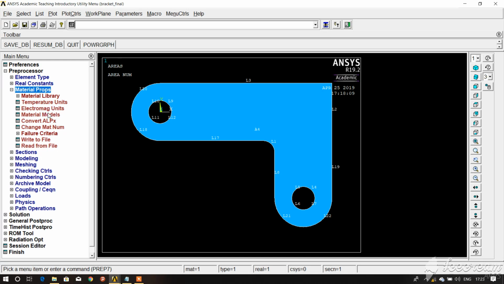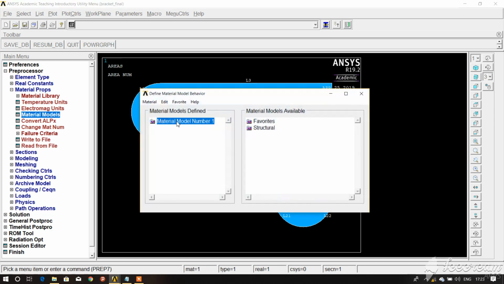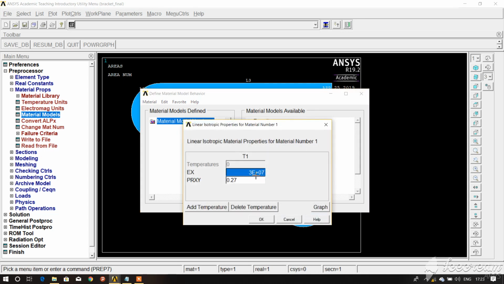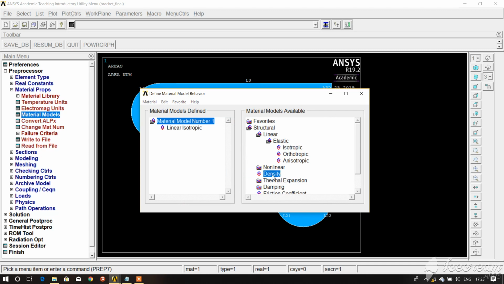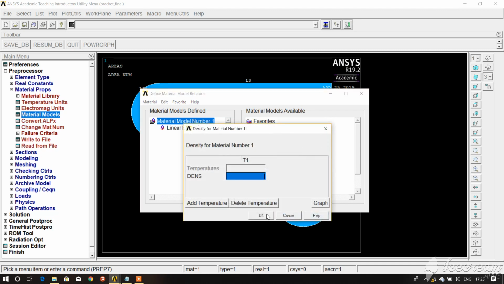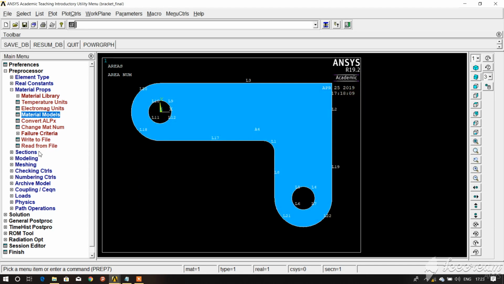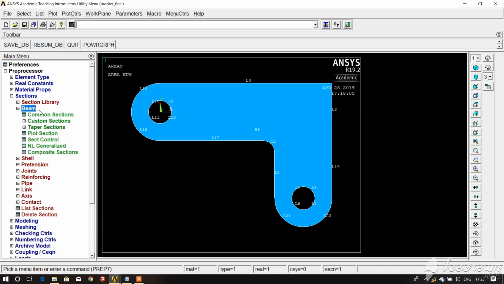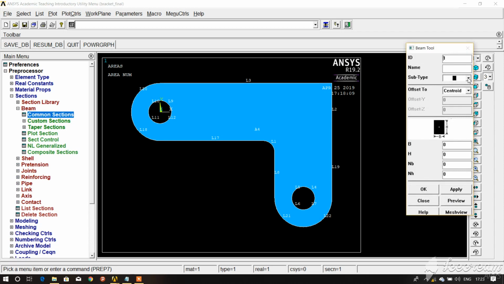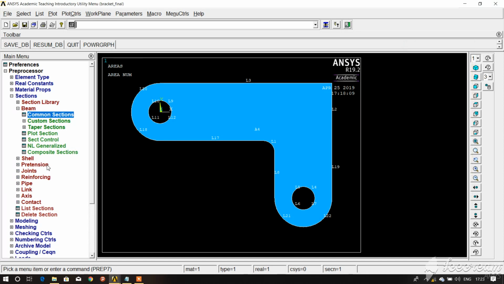We can put the Young's modulus, like structural, linear, elastic, isotropic. We can put the Young's modulus and Poisson's ratio here. You can put the density over here. Then we have a section. Suppose we have different cross sections, like for a beam we may have different cross sections among these options.